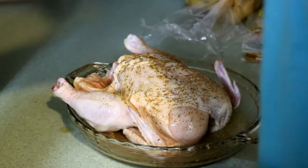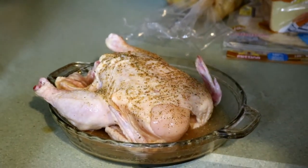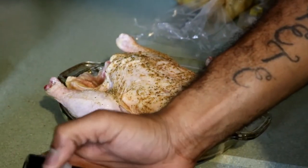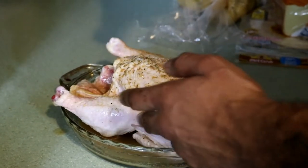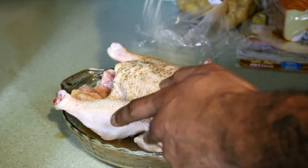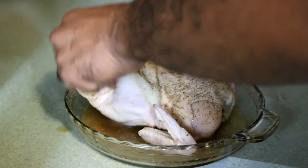And if you really wanted to get real flavorful, you slide it in the refrigerator for a couple hours and let it just soak into the skin. But if you really wanted to hit that flavor, 24 hours. That's my golden rule. If you wanted to have some flavor, 24 hours. Oh, and this onion powder, you can't never go wrong with onion powder.